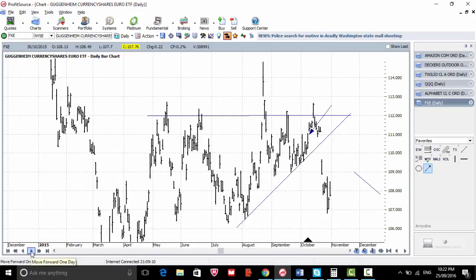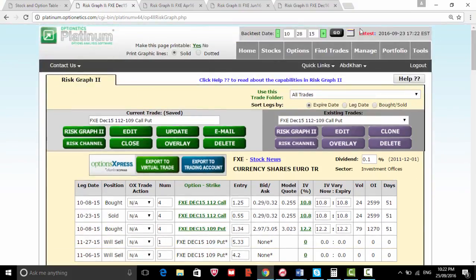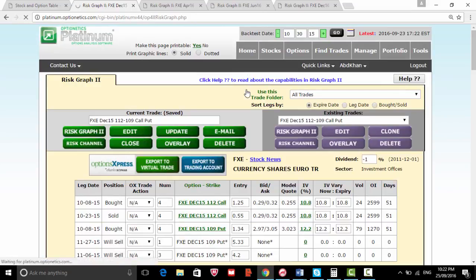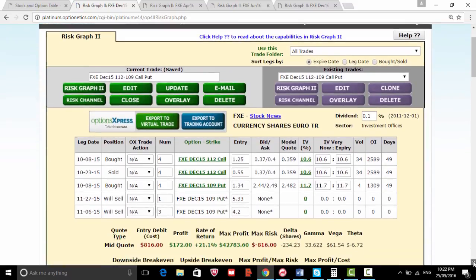So you can see the next 2 days, the euro started to move back up. Let's look at our particular position at this point in time, which is the 30th of October, right? So we had a massive move down, and the next couple of days, the euro started to move back up a bit. It didn't move up a lot, but it did move up a bit. So 30th of October, let's just move our trade to that date, and let's see how much of an impact it had on our position, because we know that would have had some impact because the stock moved in the opposite direction of where we're expecting it to go.